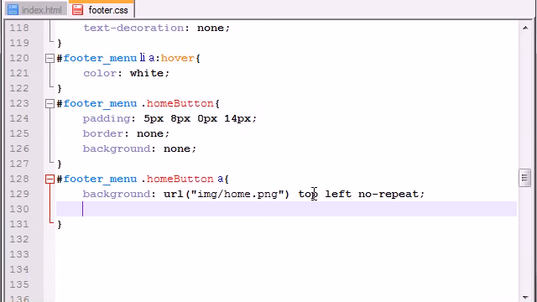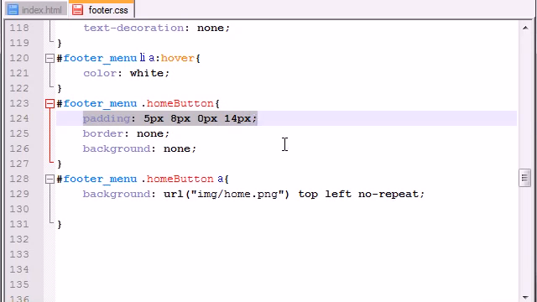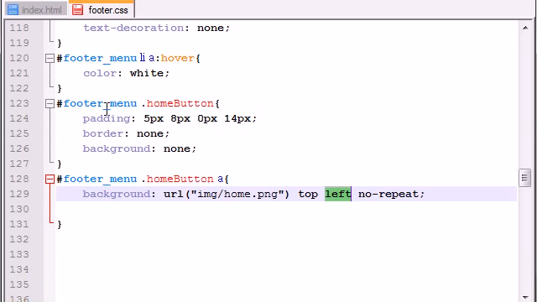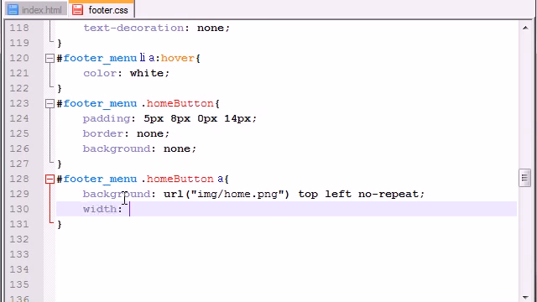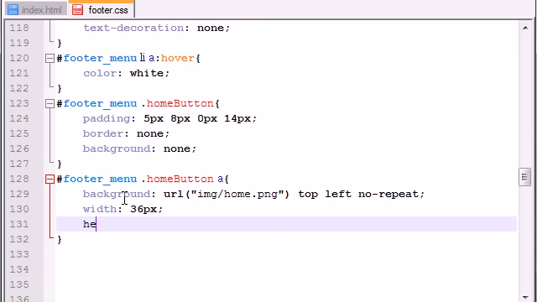And the reason that you want to put this in the top left is because you already padded exactly where you want your button to go. So instead of positioning this inside the button, just pad your button to fit your image, and then whenever you want to move it around, just change the padding. It's very simple. Now the next thing we want to do is set the width and the height for the link. So the width, and again this also depends on your image, pixels, and the height, 30 pixels.